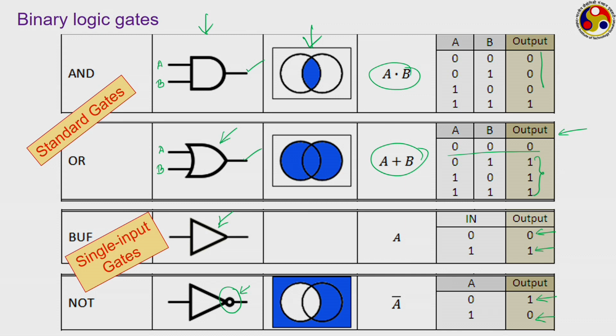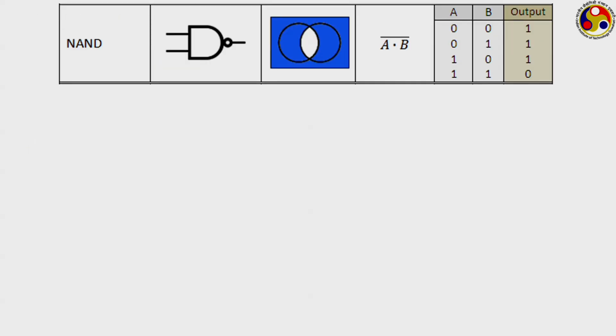So, NAND refers to NOT plus AND. To represent that, we have to combine the signal for both AND and NOT. That is why you are having the semicircular representation with the circle at the exit. Its output is just opposite to AND. Like when both inputs are 0, it is going to give you a 1. Similarly, when either of the inputs is 0, it is still giving you 1. Only if both inputs are 1, it is giving you 0.